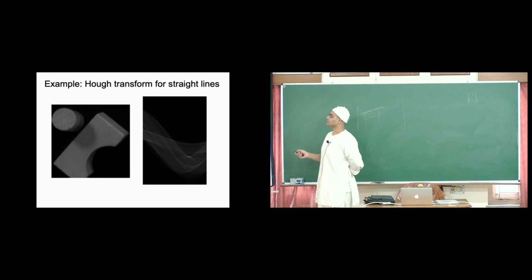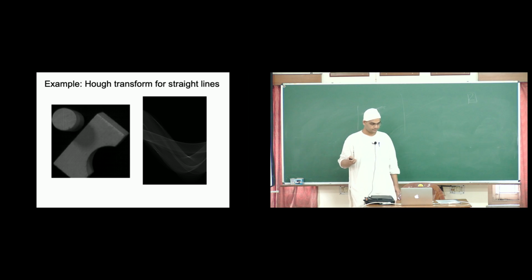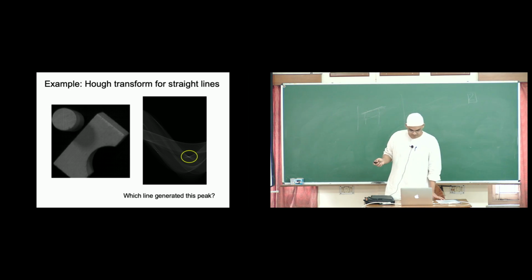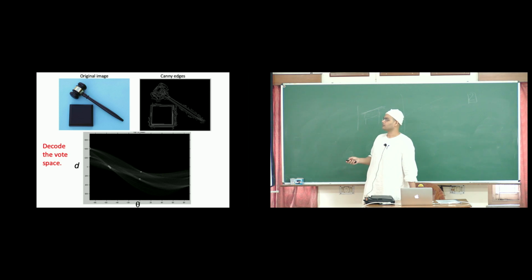Okay. So in this image, if you see, this is the most prominent point, and what do you think this point represents? Most probably this line, I am just guessing, because this line is more prominent than others. And how the edge image looks is another thing. So if you have this original image, you can always detect the edge, but edge detection is very important here, because if your edge is good, then only the detection would be good. So you need to play with the edge detection also, and once you get that, for this, decode the vote of this, you are probably getting these 5 votes here.